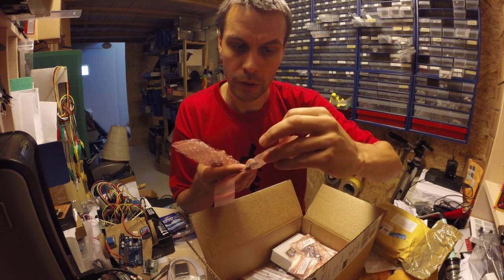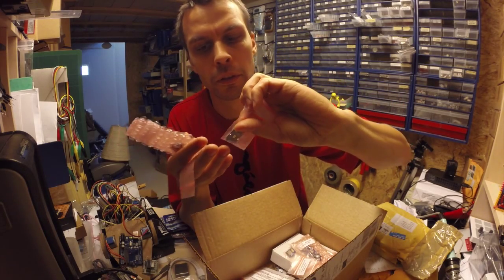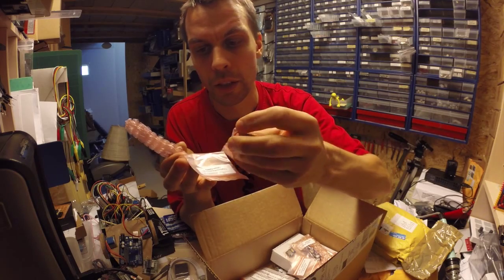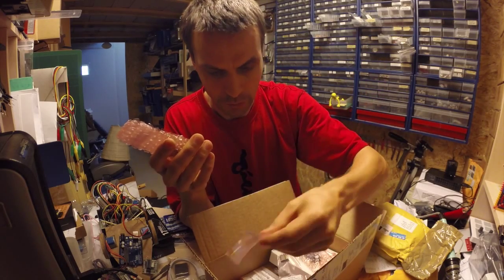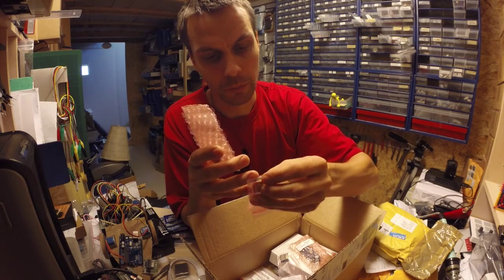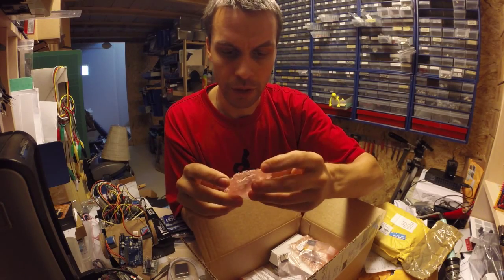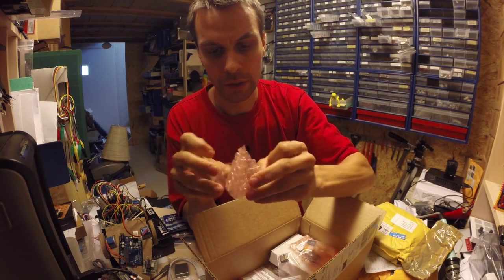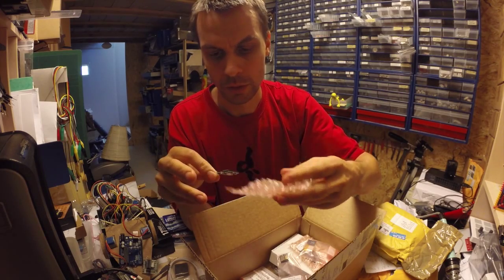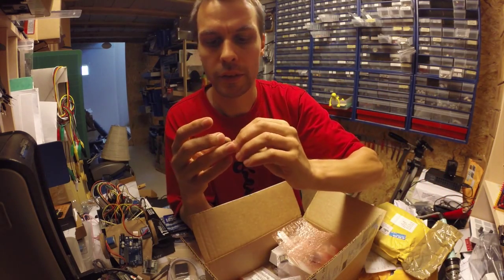So here's the actual Arduino, the tiny board Arduino, with the connection to a small lithium battery that you connect here, and you have a small self-sustaining little Arduino in this size. Really cool. And here is the actual tiny screen, so you can't see it in the bubble wrap here. It's an OLED display that they've done.